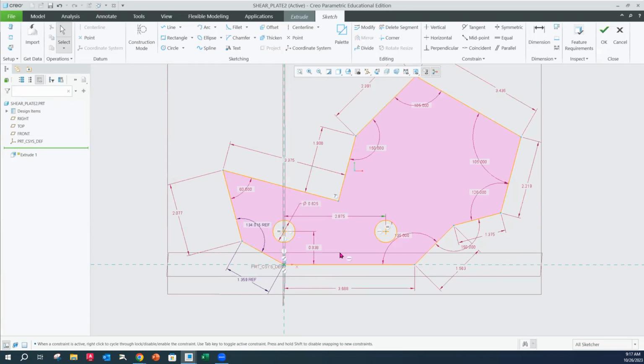So let's test that. If I put this, let's say, to 1 inch, we should be able to see that move. Let's watch. I hit enter. They both go up together. Okay, I'm going to put it back down to the value 0.938, and we should see them both go together with one dimension. Isn't that cool? Dimension-driven geometry is very powerful and it becomes efficient once we start getting used to it here.